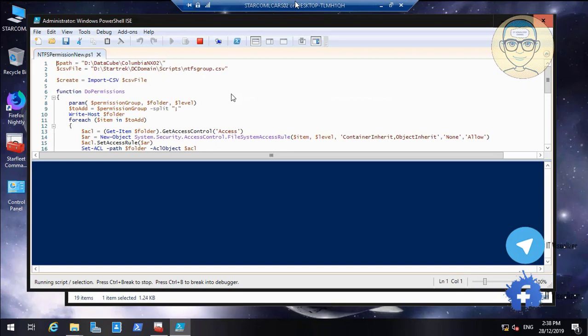Now we'll tell it we need to have permissions on the DataCube all ships folder. So we'll put permissions on the all ships folder. So we remove this. We'll have it on all ships folder. Okay, so these are the permissions we need to add.